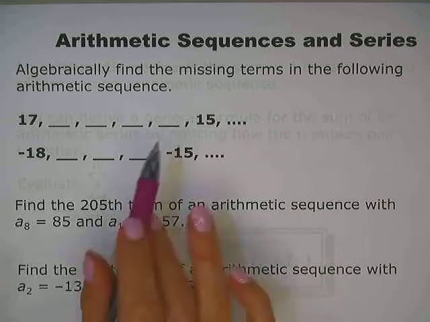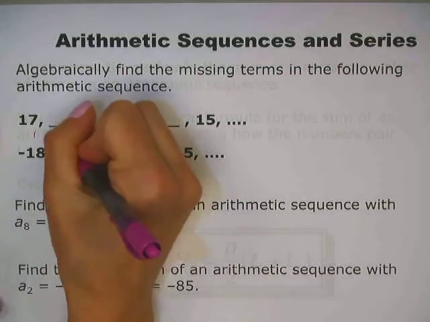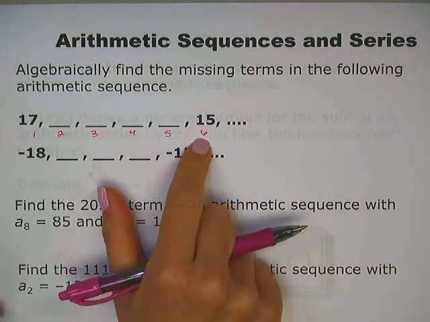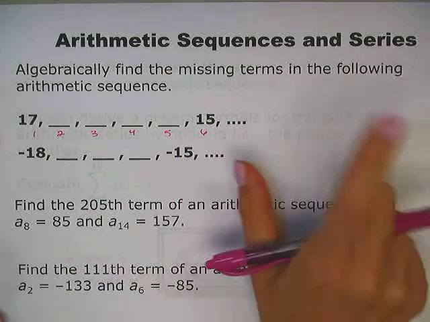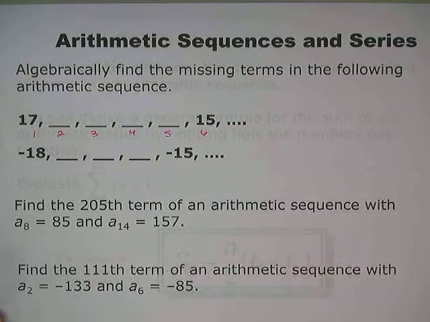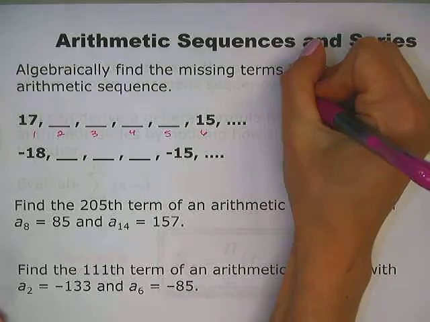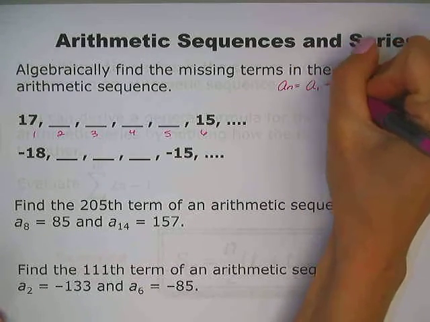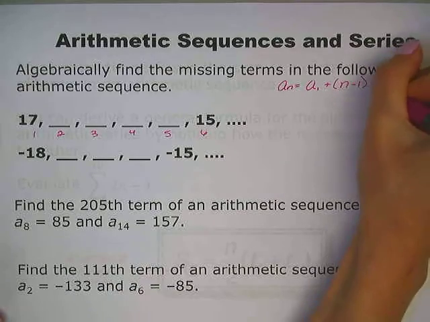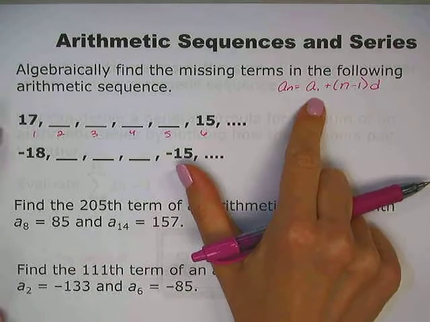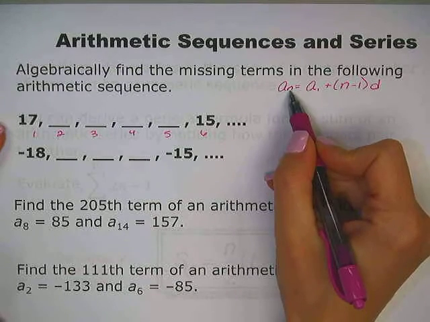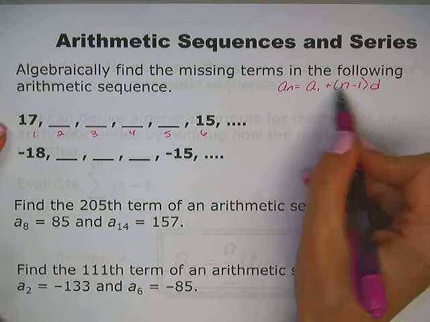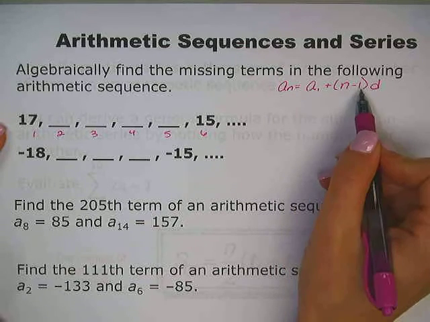Now, if you look at this, I've got the first term, second term, third term, fourth term, fifth term, and sixth term. I've got the first term and the sixth term. So I'm going to refer back to that formula I showed you guys a couple slides ago, and that formula was this. It was a sub n equals a sub 1 plus n minus 1 times the common difference. I want to point something out to you guys here. This n, this subscript right here, is this variable right here.